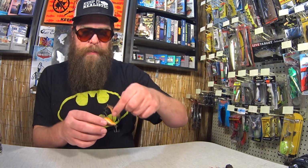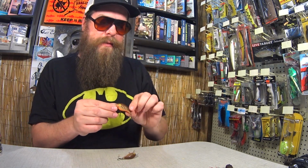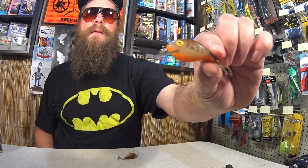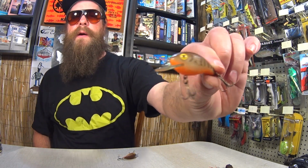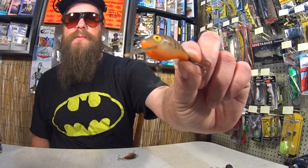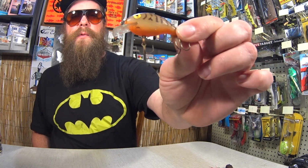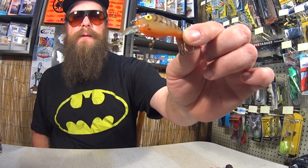Alright, got some more crankbaits. This one says Rebel Team R. So we got a small square bill crankbait here. It's pretty cool. I like the little eyes. They kind of are molded in but painted as well. Same thing right here. Exact same thing. Rebel Team R crankbait. It's pretty cool.